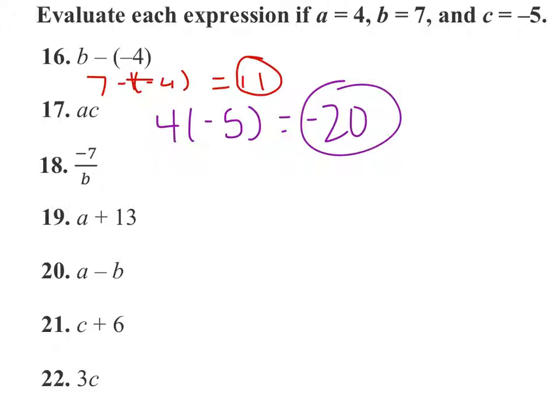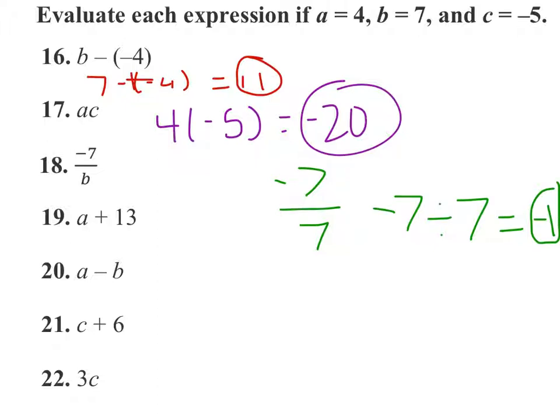All right, this next one's pretty rough because it's a division. You must be very careful, and it's got negatives. Uh-oh. All right, good luck. So you have 7, because B is 7, so -7 over 7, and you take -7 divided by 7 equals -1. Bam. 18, -1. Do you mind circling that, please? That's good. Excellent. Thank you.